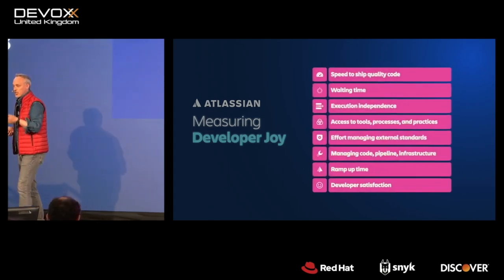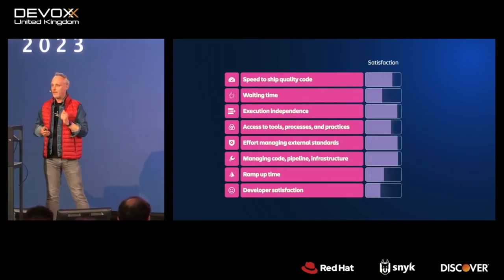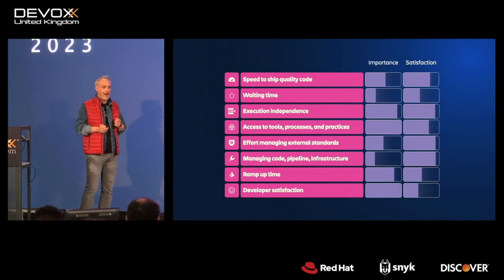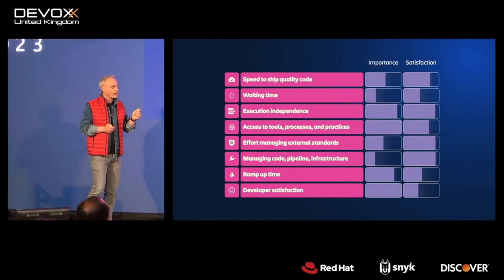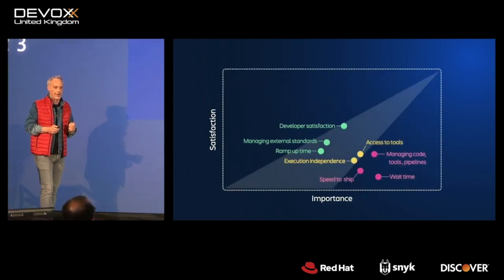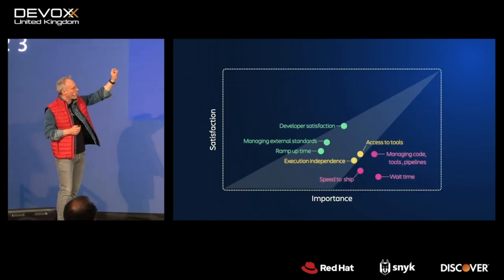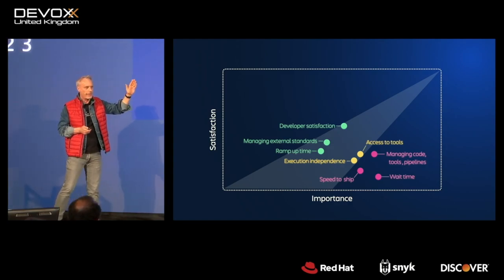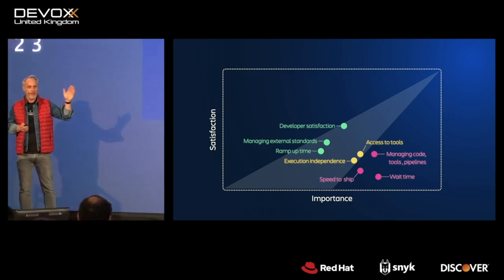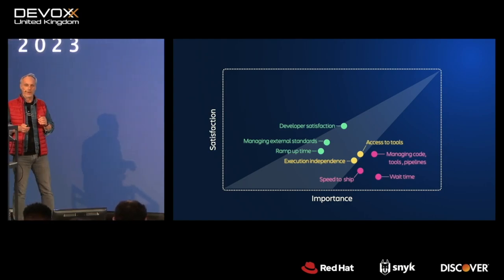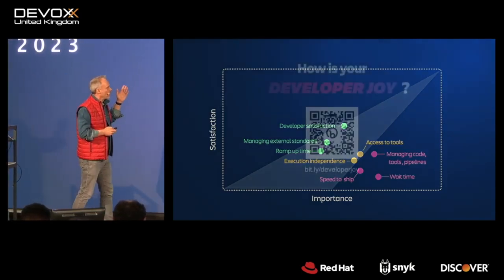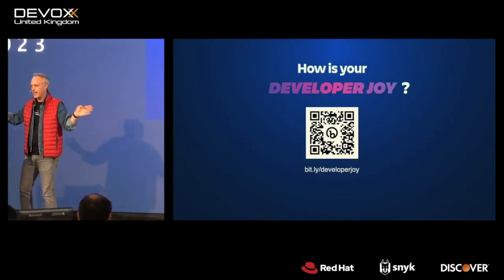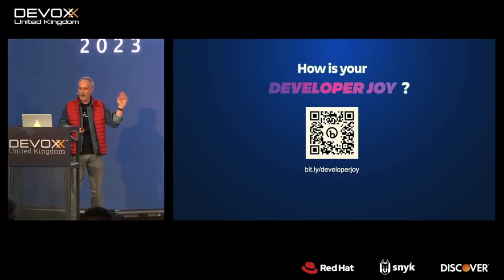So we are asking these questions, but as I said, teams are different, right? So we also ask, how important is that for your team? And out of these two scores, we calculate an opportunity score. If you're in the white corridor there, things are okay. If you're falling below the white corridor, we have to talk about it, and we may have to fix things here, right? So I took this internal developer joy survey. You can try it out yourself if you want. I promise you I don't collect any email addresses, so you can just go try it out.